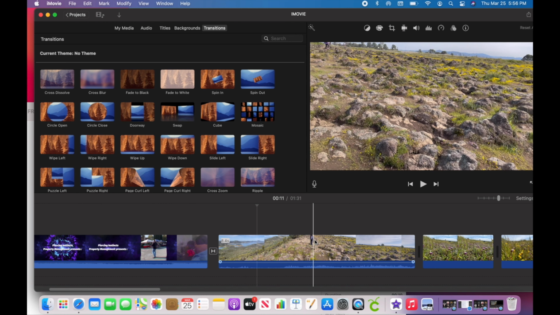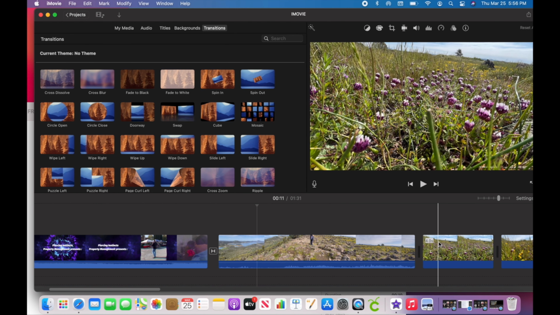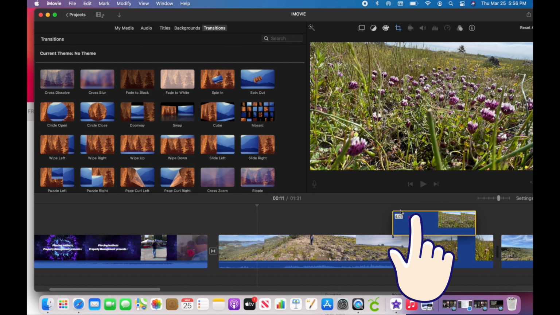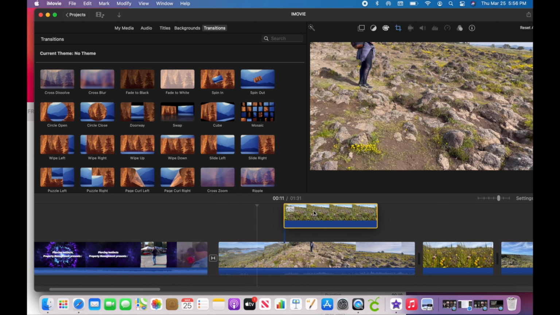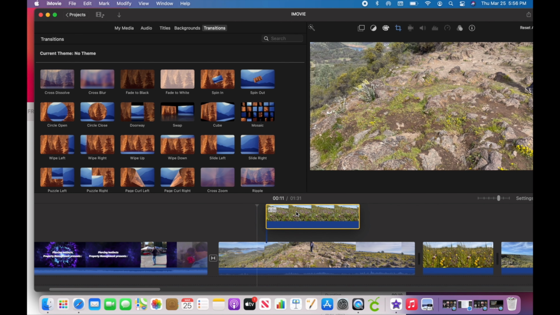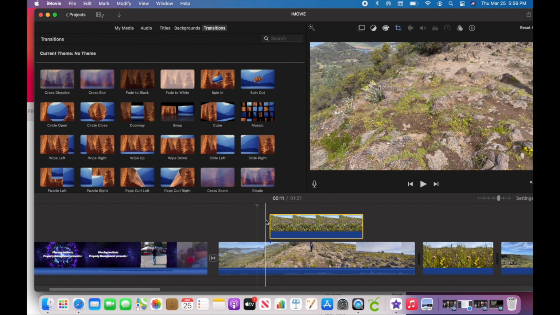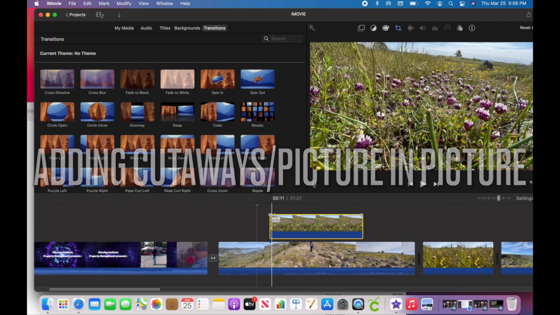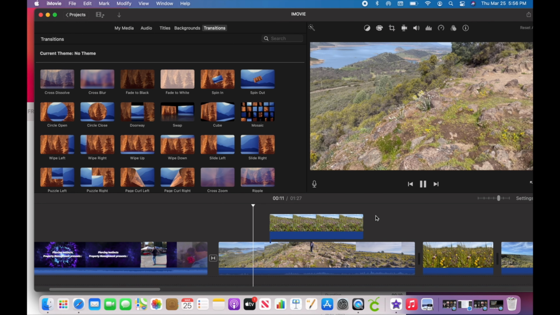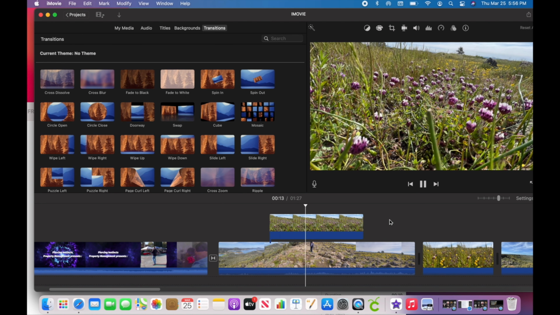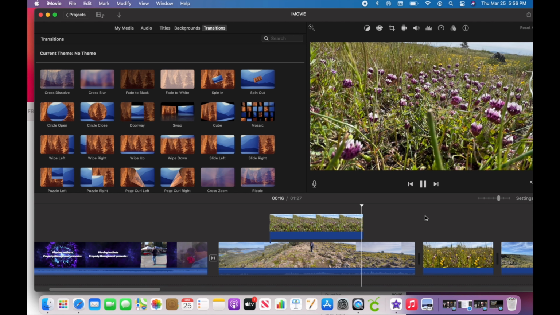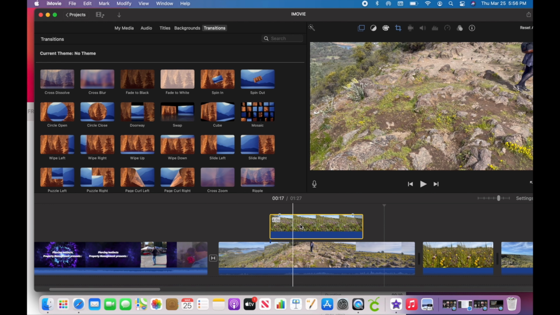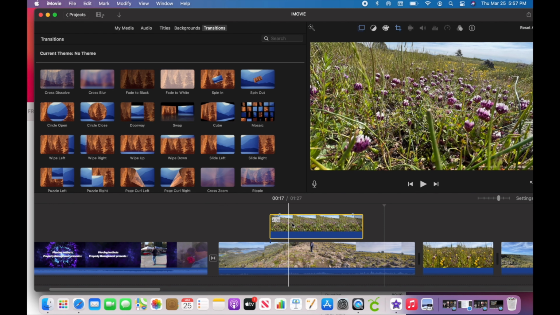So now I'm watching my project and it looks a little bland right here where the rocks are. If you ever have a video that you would like to use and in a short time span it's a little bland, you can always add a cutaway, which is what I'm doing here. It could either be from the My Media Center or some footage you've already placed. If you click and hold it and drag it above the video where you like it, and scroll your mouse over, you can scan and see where that is actually placed, the overlay.